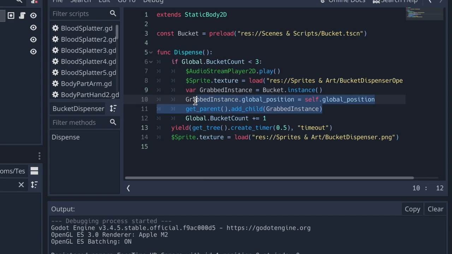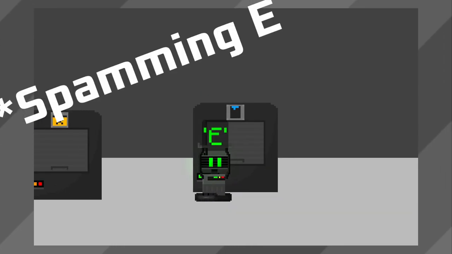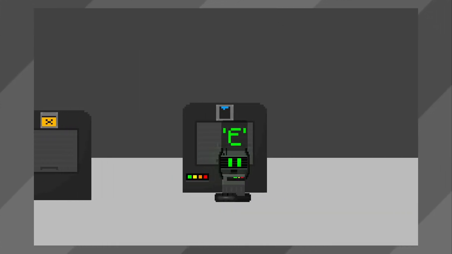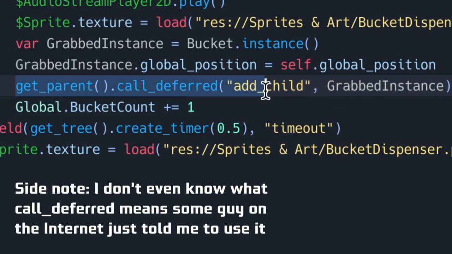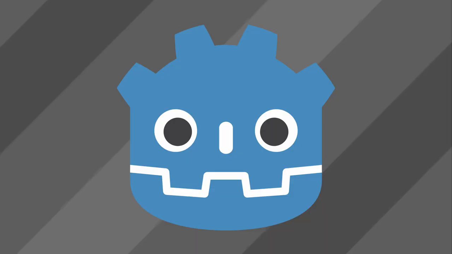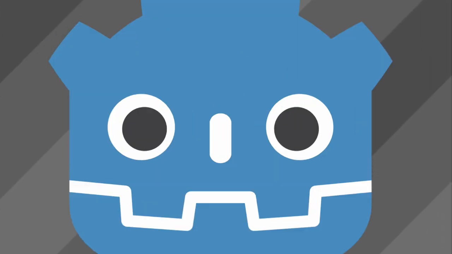I use the getParent function, which obviously gets the current node's parent, and literally nothing happened. No error, nothing, it just doesn't work. In the end, I just had to write it like this, and then it worked completely fine. You could have told me that. You know, through an error message, which is supposed to appear when there's an error!